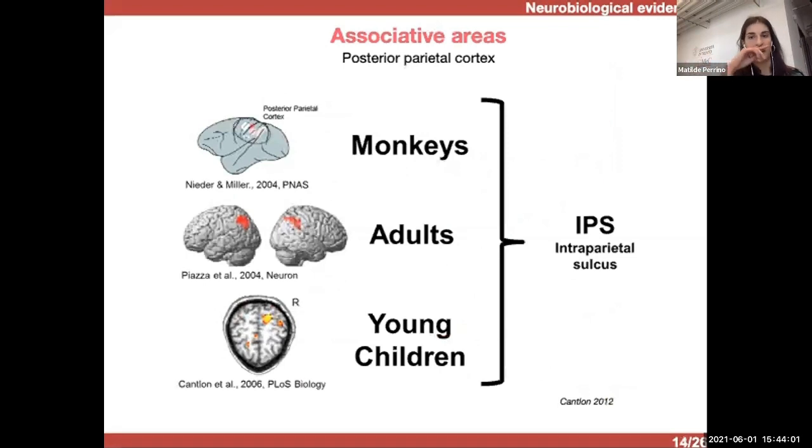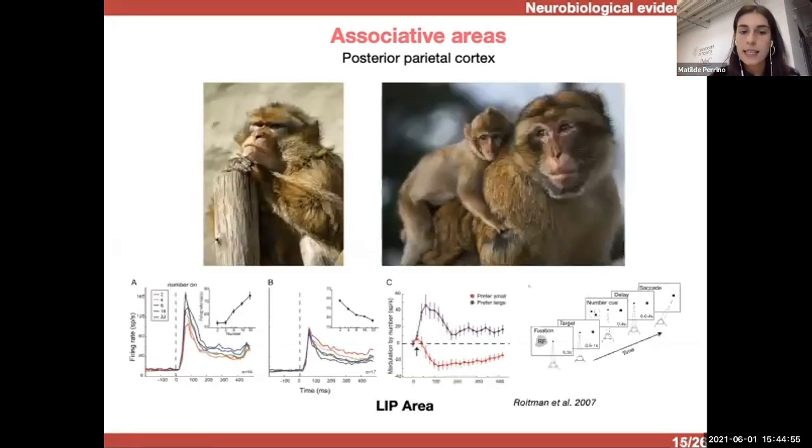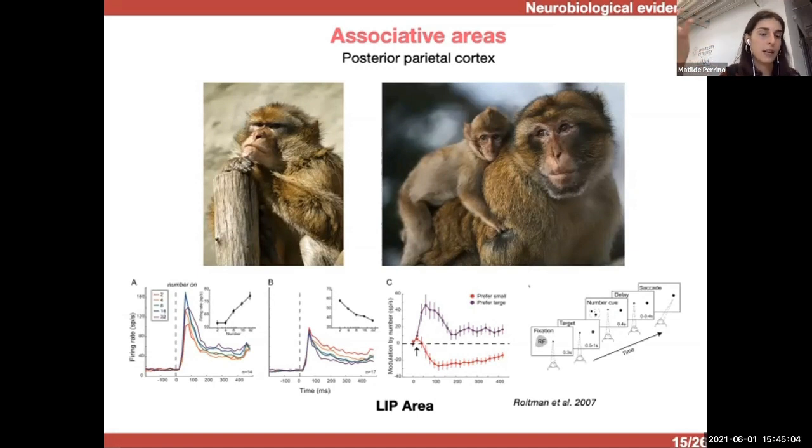So, a lot of evidence points toward the involvement of the posterior parietal cortex in numerical estimation tasks, both in adults and children of homo sapiens, but also in macaques. And, for example, in tasks involving assessing which of two sets has more elements. So, the posterior parietal cortex in mammals is an integration hub where visual and auditory information is combined with the somatosensory one. And it involves the dorsal visual stream and the cortex around the intraparietal sulcus. So, this area, the intraparietal sulcus, is involved in emerging sensory information, but has also important outputs, which are sent to motor and premotor areas. And in particular, in two sub-regions of these intraparietal sulcus, there have been found some neurons that were selective for numerosity.